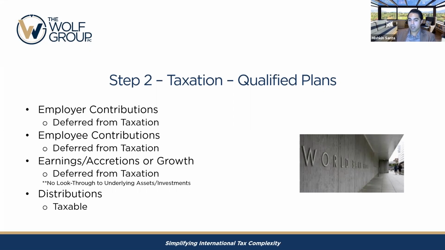For qualified plans, which are the 401(a) plans or the World Bank plans, basically it will harmonize the plan with the US retirement plan. So the employer and employee contributions have deferral from taxation. There's no taxation on the earnings and accretions. We don't look through the underlying assets, and you're taxed on the distribution when it comes out. Okay, very, very straightforward.